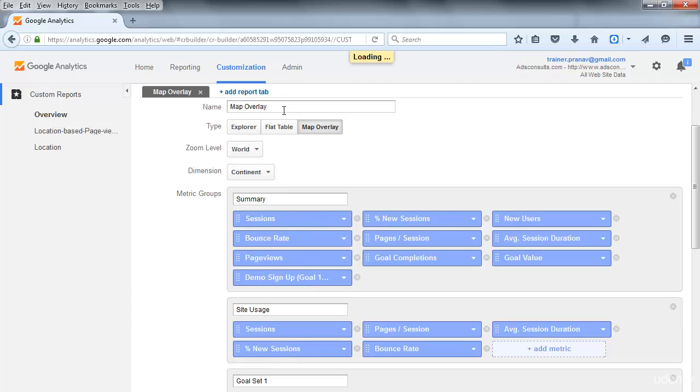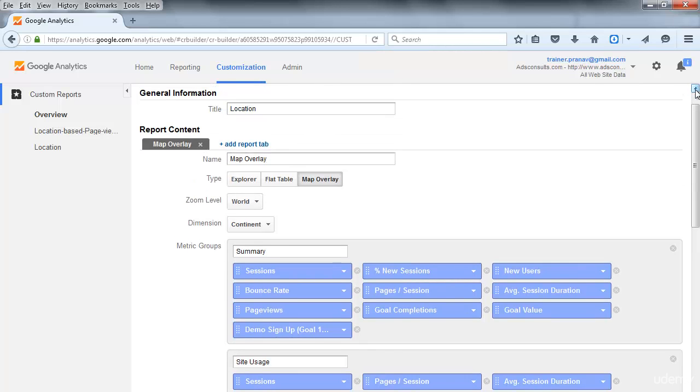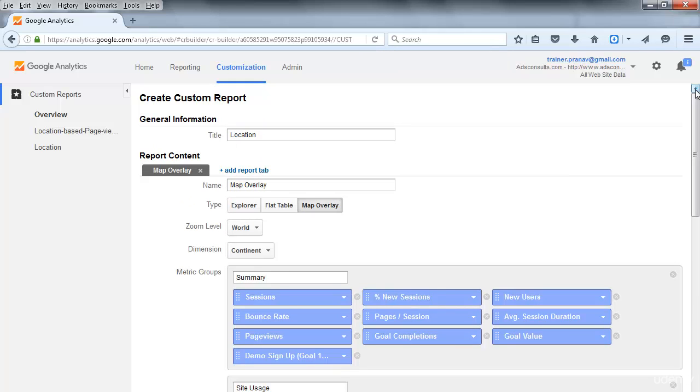As I'm creating a custom report, past clicking on the tab, I need to name this report so I can easily understand it. So I'll name the report as location report with page views.